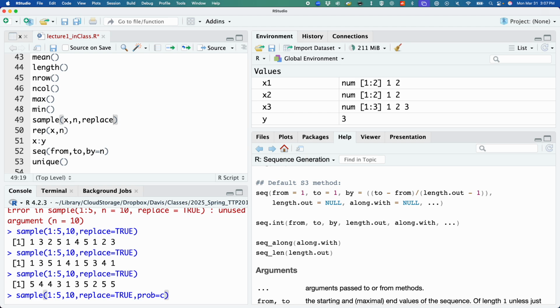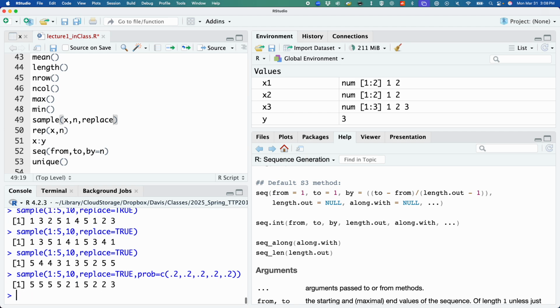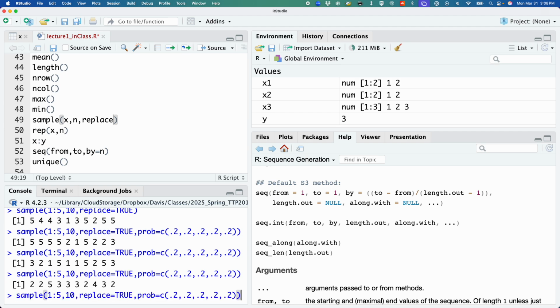0.2, right? It's 1/5. And the probability that I would pick 2 is also 0.2, and the next one would be 0.2, and the next one would be 0.2. So this is kind of what's happening behind the scenes. It assumes that each object here can get chosen with the same probability, right? And so here, here, here. Okay, so the same thing's happening.